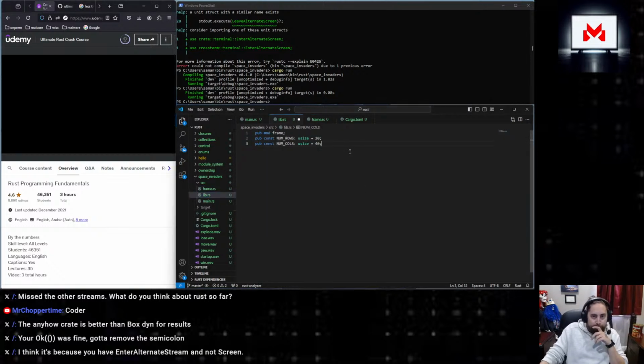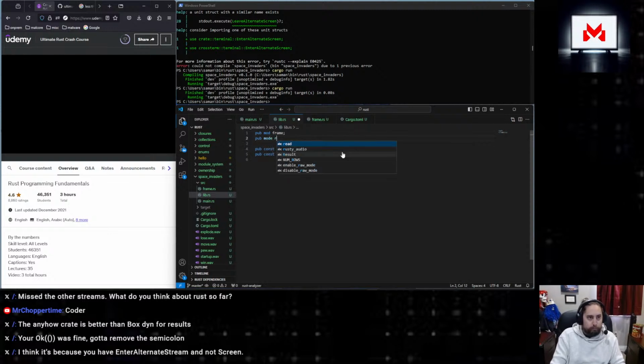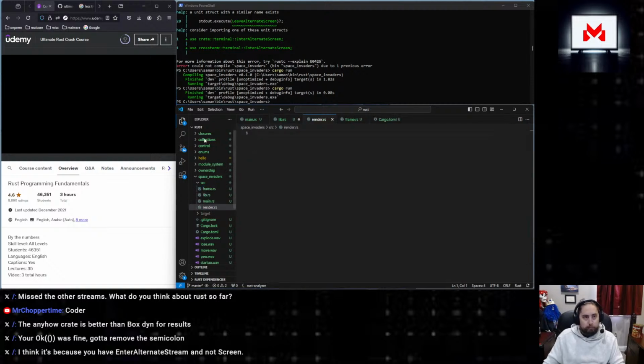Let's go ahead back to our lib.rs and let's add another module for rendering our frame, our conceptual frame, out to the actual terminal. So we'll separate sort of our model from our view in a sense. So let's go pub mod render for a render module. Go back over to our files, add a new Rust file, call it render.rs. Let's make a pub fn render. What do we need to render to?